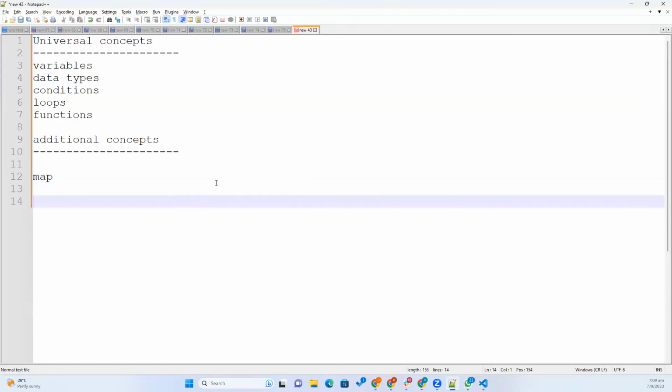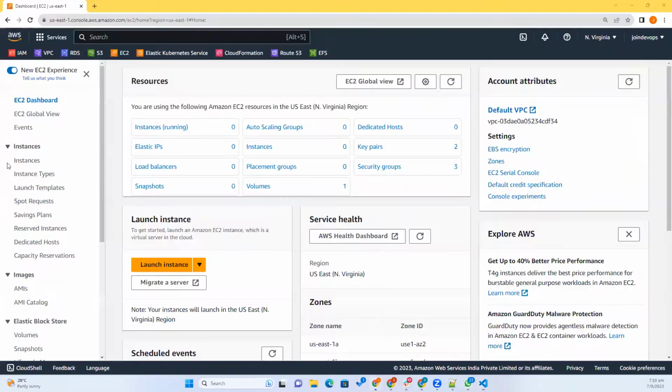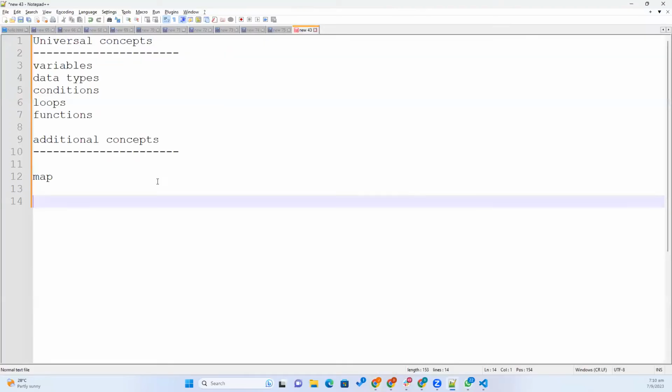So a map here is just a key value pair. For example, there is something called the tags feature. When you create an instance, you will have tags. Tags is a universal concept again. Tags are very important, simple, but very powerful.